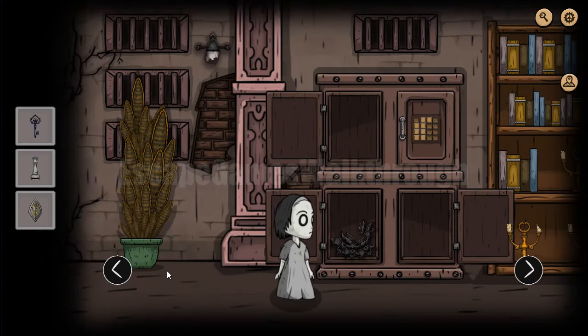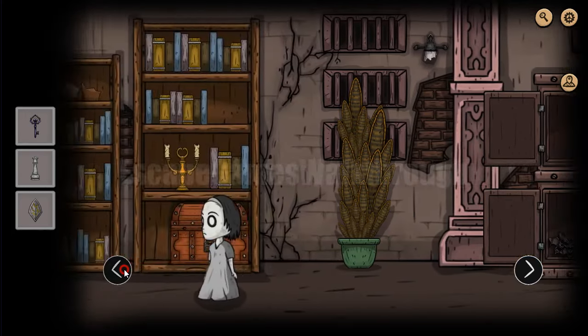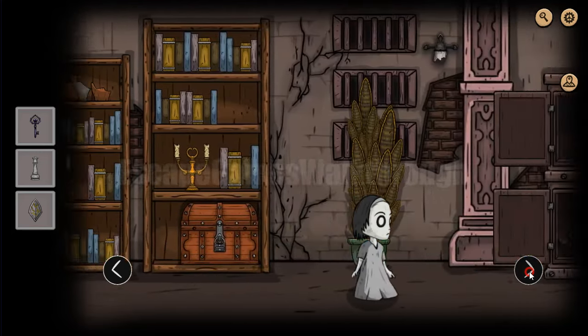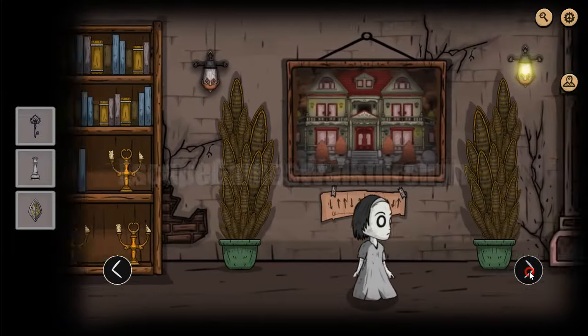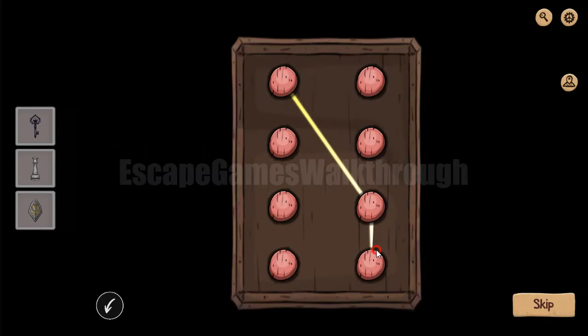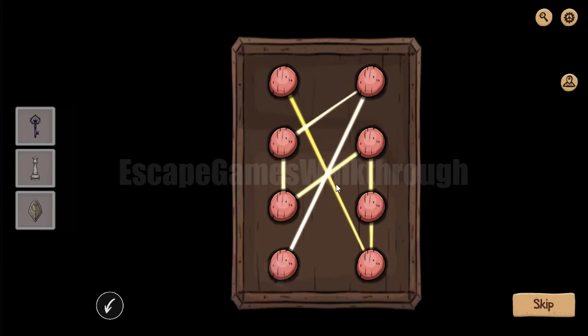Just a shadow. So next let's go back a bit and take the hint from this note. Here we can see the starting point and the end point, and we need to walk a path like 1, 2, 3, 4, 5, 6, 7, and 8. Let's draw the same path to open the door to go to the second floor. So we need to draw it like 1, 2, 3, 4, 5, 6, and 7.